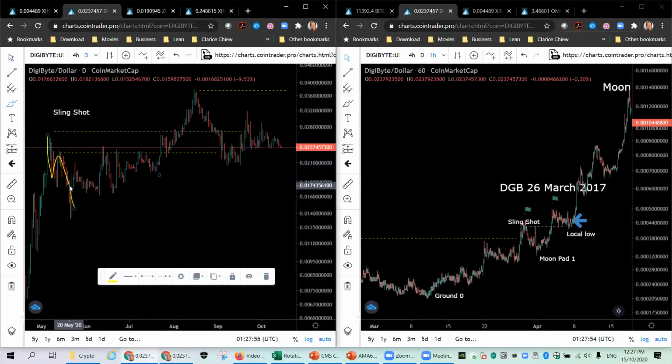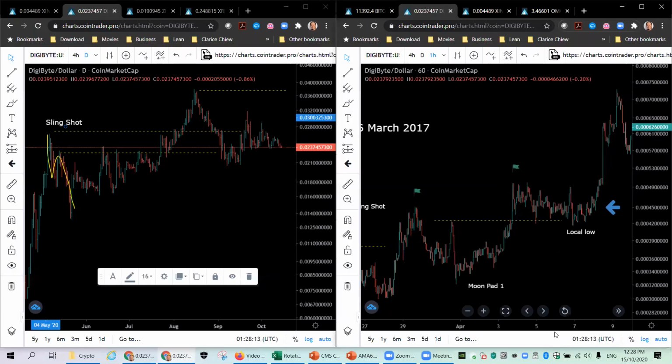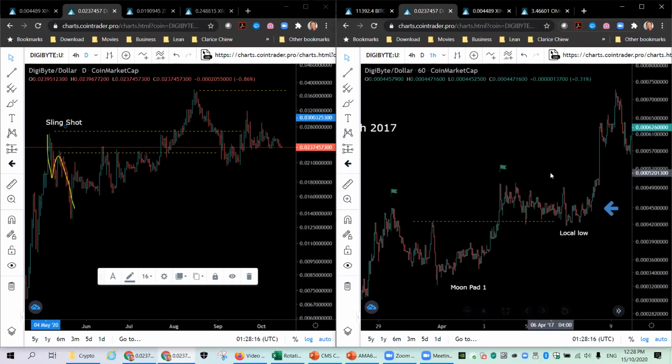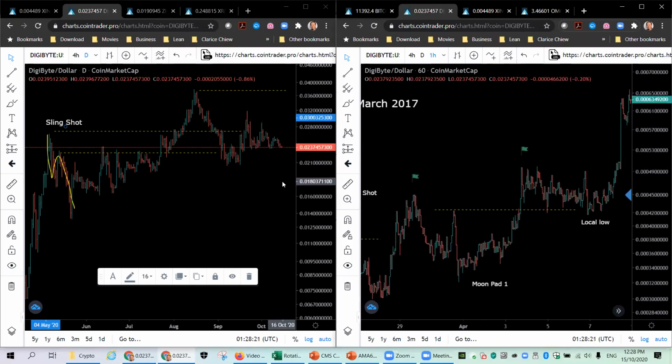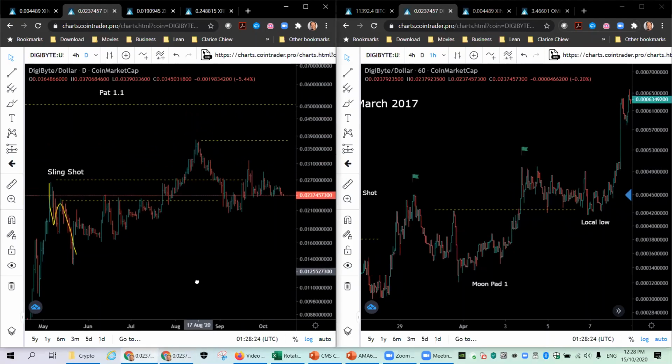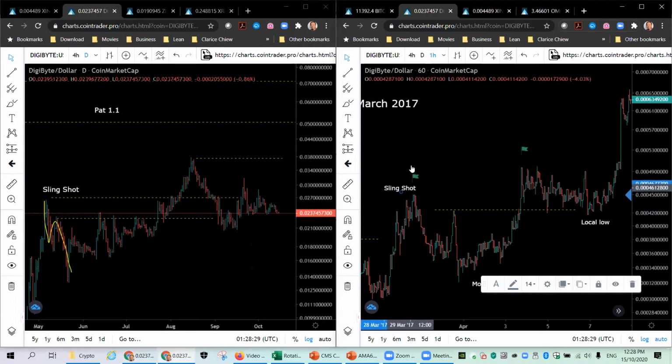Okay, so DigiByte's latest price is on the left, and on the right is the history, 2017 market structure. This is the slingshot on the left side. So obviously we are comparing against the slingshot. Those of you who are members would know it hasn't changed much, right? It hasn't quite changed much. So there you go. It's basically something like this currently. This is the 2017 slingshot on the right, right?